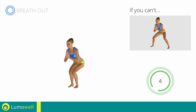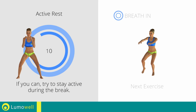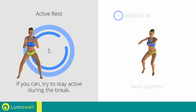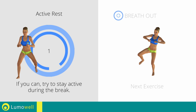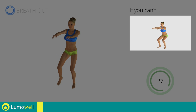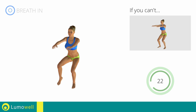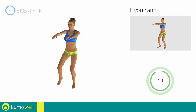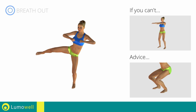5, 4, 3, 2, 1. Stop. Next exercise, squat with side kick. 3, 2, 1. Go. If you can't do it, try doing a simple squat. Be sure your knee does not pass over the tip of your foot during the lowering motion.